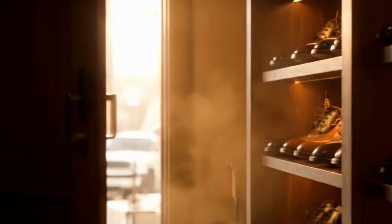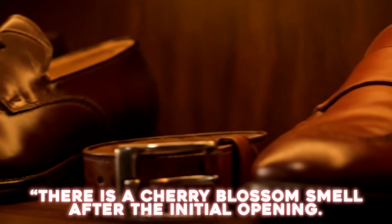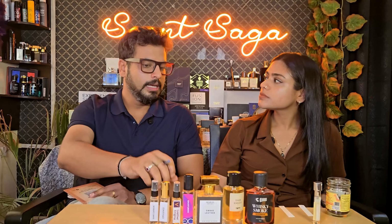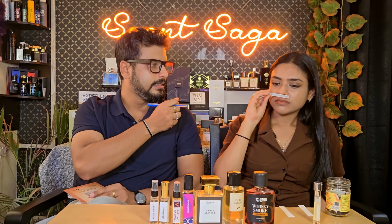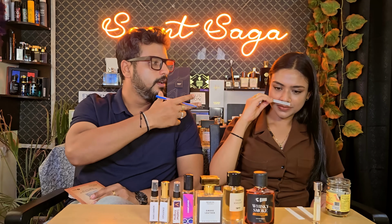Okay. When you're entering, say, a leather shop, there are some shoe boxes. When you're opening it, you get a cherry blossom-like smell, the shoe polish-like smell, along with that leather. That is the kind of smell you're going to get over here. It's a tad bit sweeter, like some rotten fruit-like note along with the leather. You're getting it? And this is like the car back seat intense leather. This is more chemical. This is more dark, masculine, animalic leather. That is more like a rotten, fruity leather. This is fruity and sweet.